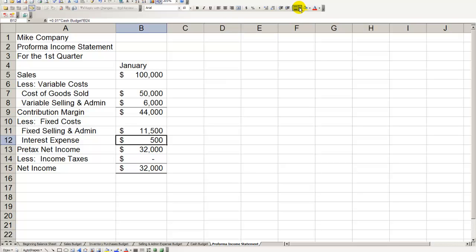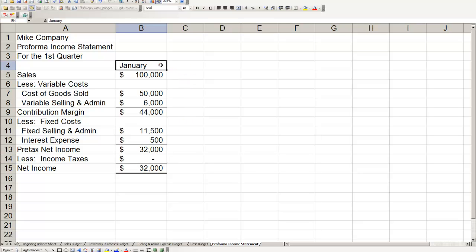And let's just get a little subtotal here. So if you had income taxes, by the way, it would tell you, for example, like in Excel 3, that income taxes are, I forget if it's 20 or 25% of pre-tax net income. Income taxes are always some percentage of pre-tax net income.